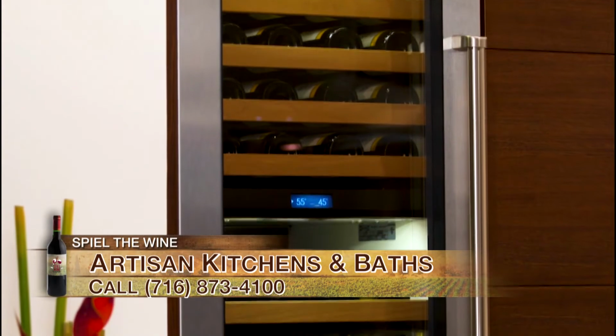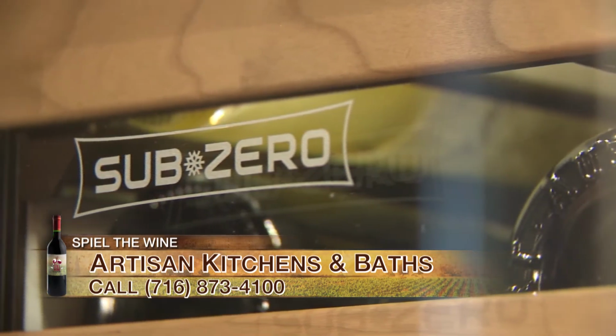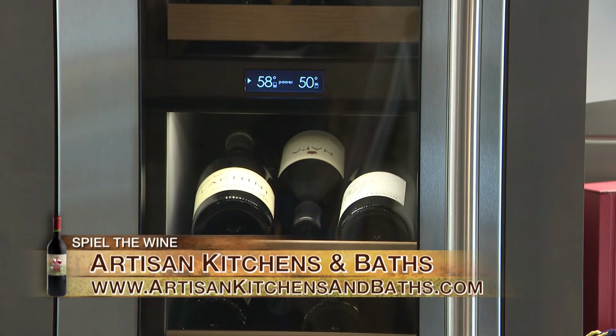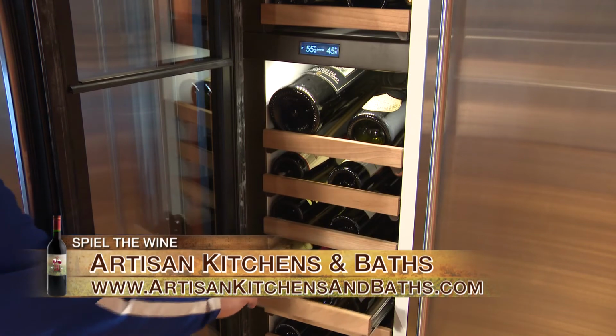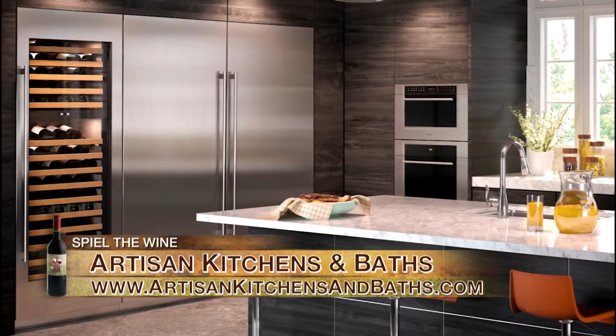I just, again, I'm a big advocate of investing in something. What a great gift for the holidays for your spouse or friend. Exactly. Some other great things that they have. So they have a Sabbath mode. Should you need to put it into Sabbath mode, it will stay cool and opening the door will not turn the light on. So there's no action that takes place there. You can get an optional humidor should you want to store your cigars in your wine refrigerator and enjoy that humidity as well. Another thing, because wine's an investment, you can connect each unit to your home security system so that if there is a situation, maybe you're out of town, and the temperature goes up or something would fail or the power would go off in the house, you would be alerted that your wine now needs to be addressed.